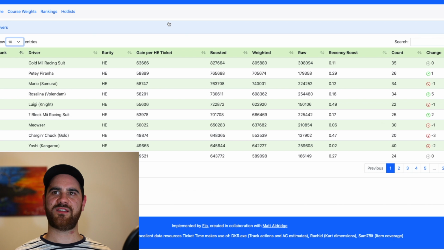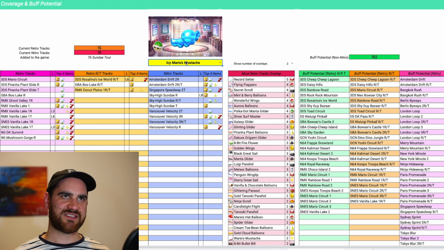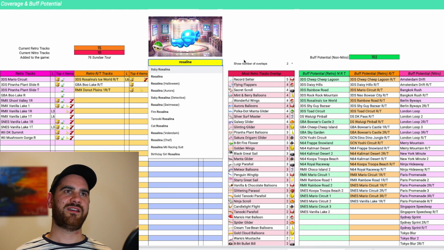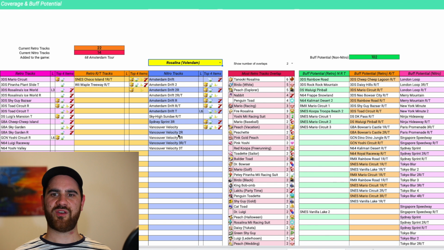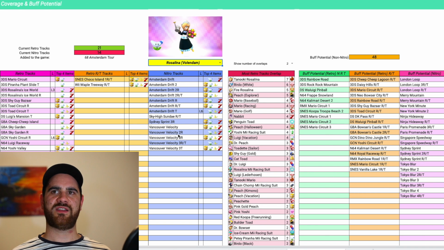So I want to take a look at Rosalina Volendam. Let's jump across and see where is she at, how is she doing. Rosalina Volendam has probably been our best boomerang driver that we've had this year. Really consistently showing up in ranked. Great ACR coverage. A lot of people invested in her. Great design. People love her. So she is number 4 on the ticket time rankings.